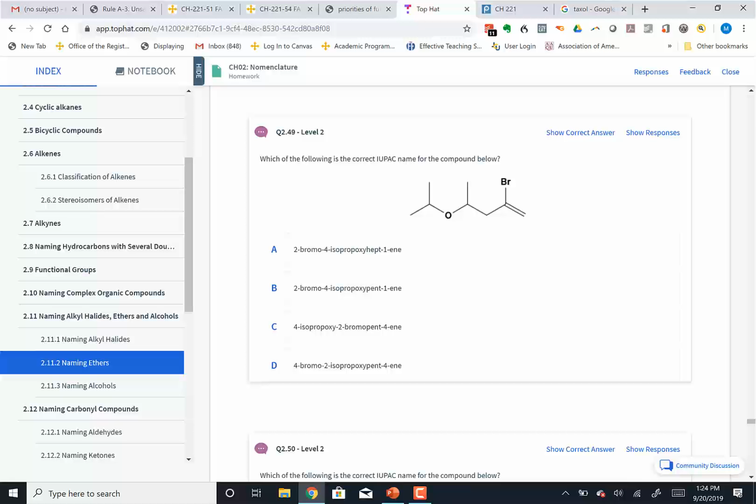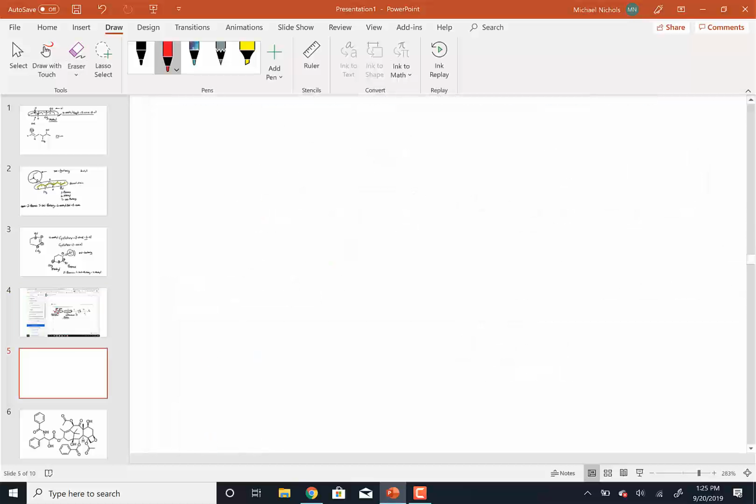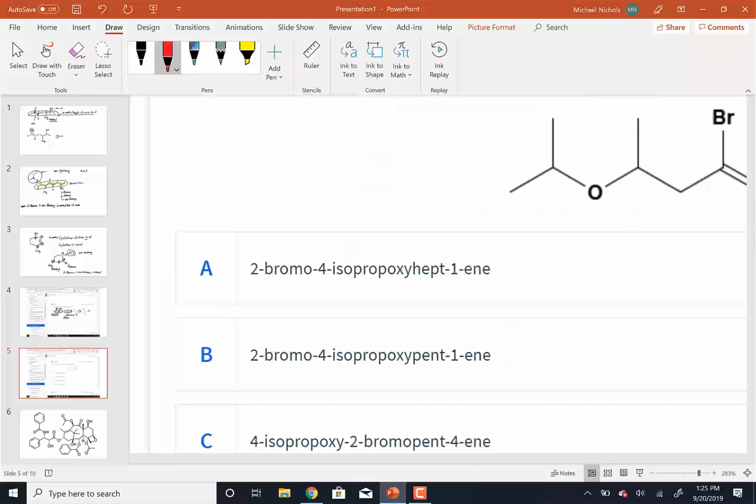But so these ethers have their own unique feature. Number one, they are at the bottom of the table. So you would think that they might have a priority higher than a double or a triple bond, but the fact of the matter is they don't. Halogens don't have any priorities, and neither do alkyl groups. And so the question is, what exactly does that mean? And here's what it means.